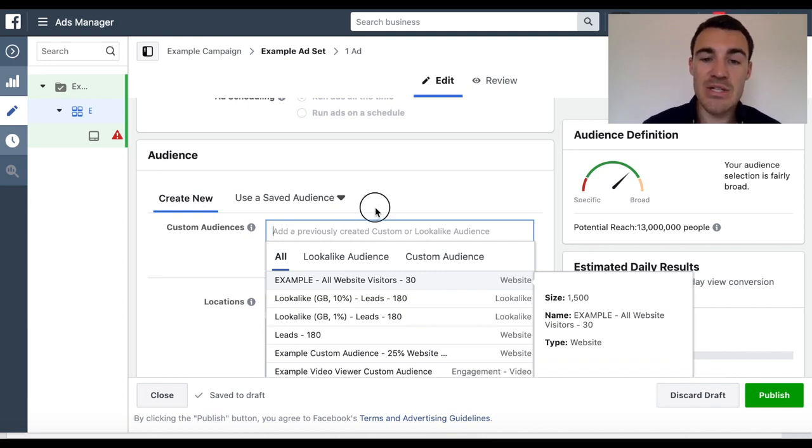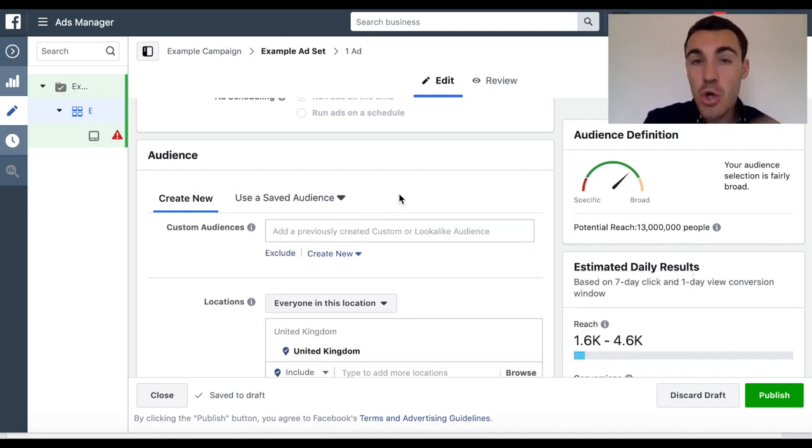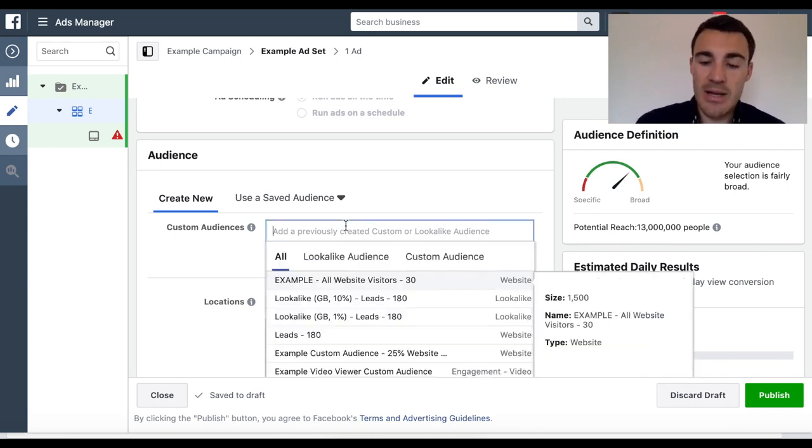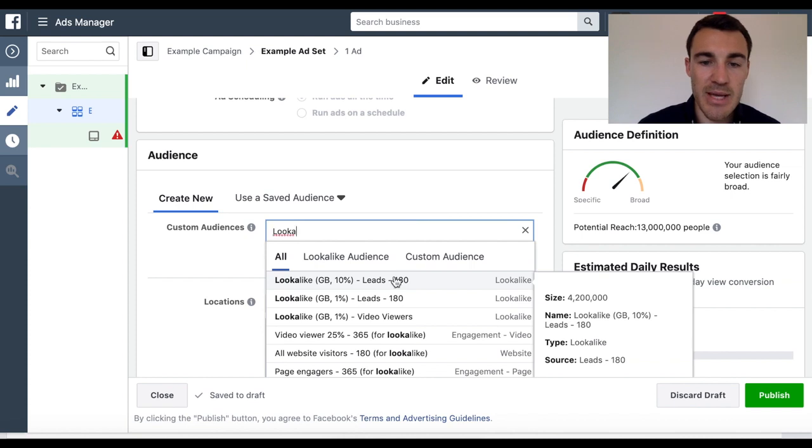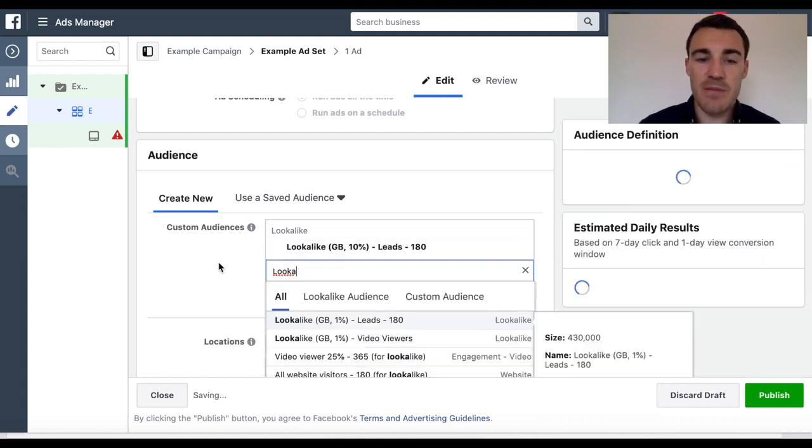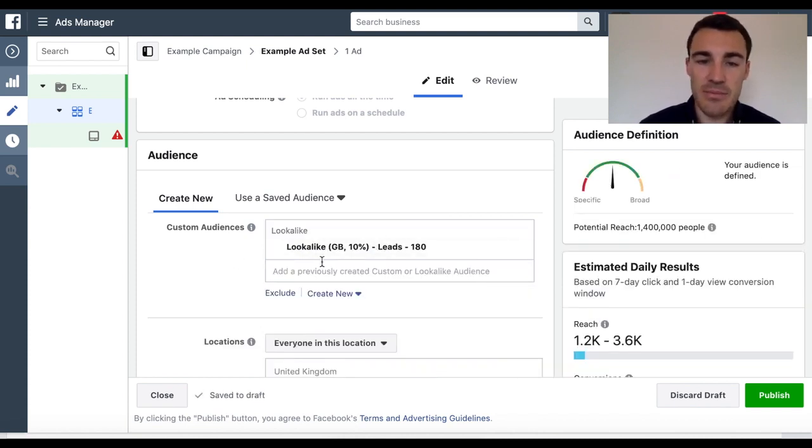So I think the best thing to do there is to use a lookalike audience that is based off your previous customers. Now, a lookalike audience contains people that are very similar to another group of people. So a lookalike audience based off your previous customers, you're basically targeting on Facebook people that are very similar to your previous customers. So that makes complete sense. Those are the people that are most likely to be interested in your product and services. So I'll have a bunch of lookalikes created in my account. Okay, here we go. So lookalikes based off previous leads, as an example.